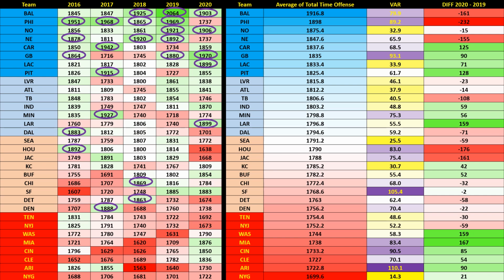Last year, I also circled the top five as far as speed of teams, and all the preceding years, and you can see. Then I calculated an average of the averages over the five years and sorted that from high to low. The high teams are in the deep blue. The slow teams are in the red here. So we clearly have some different strategies and offenses here, the faster teams and the slower teams. And we have above average, below average here. Here's the variance and how much variation the teams have shown.